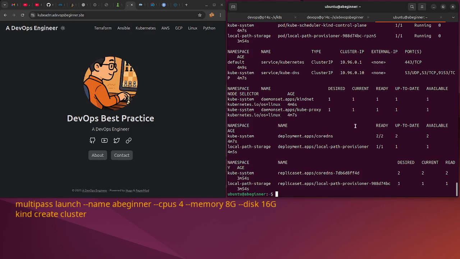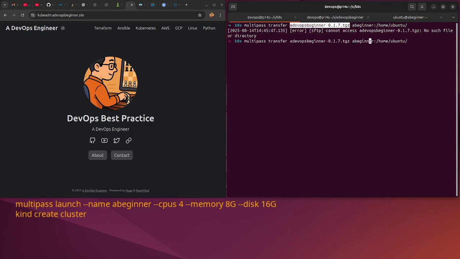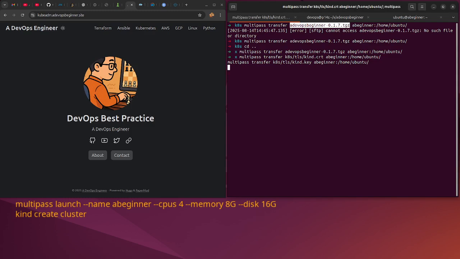For the application, which is this website, I do have a Helm chart ready. I'll copy the Helm chart over. I also want to copy a certificate file and key file.